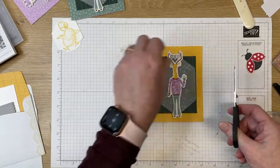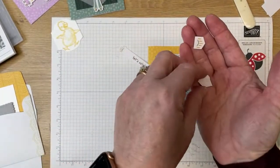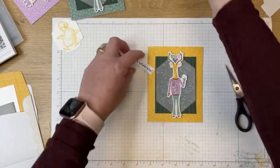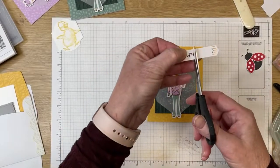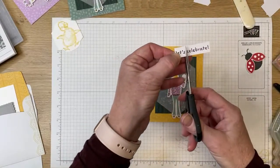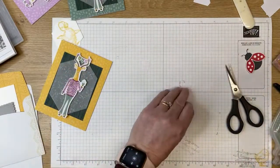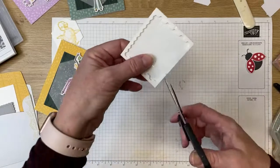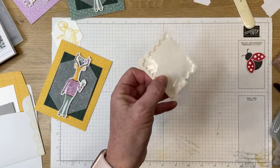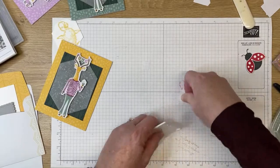Now, you can use this somehow. I actually have 2 more over here that you can use for something. All right, so we're just going to trim this off. And then I'm going to trim right in the middle of Let's and Celebrate. So we'll break that up. Excuse me. And let me just cut these edges here. And then I'm going to add 2 of these because they are kind of small.